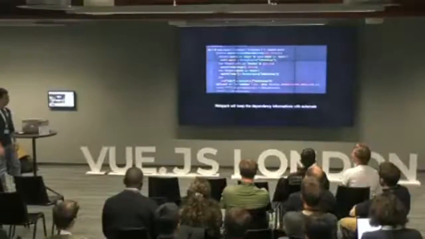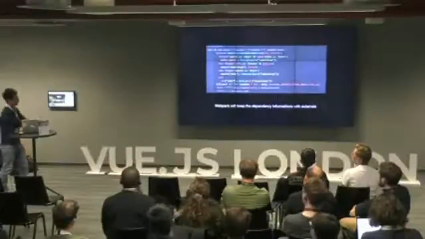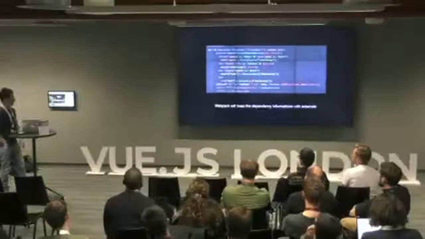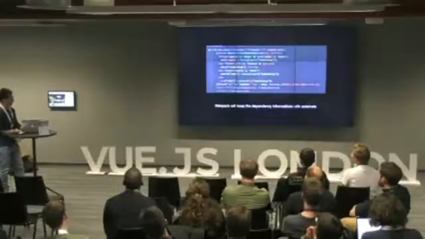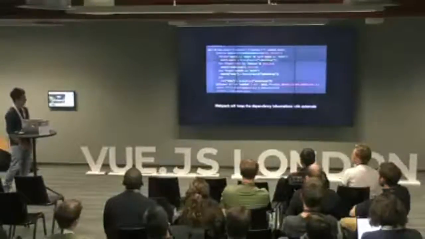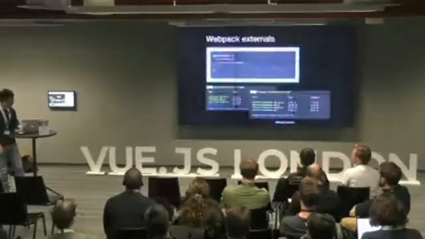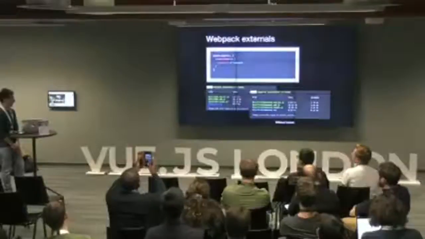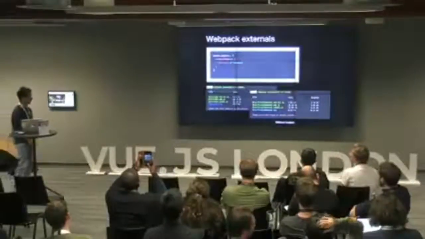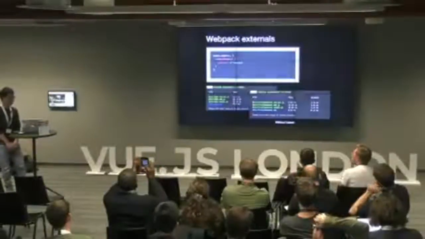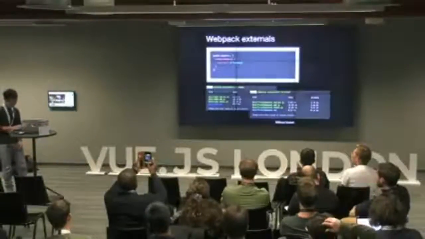I do not try to make a comparison between these two kinds of work. If you do not use externals, you will find there is a copy of the source code of Lodash in this file. It's very different. And you can see when we have externals here, the compiled file size is almost the same as the original one without Lodash. It will not increase the file size.